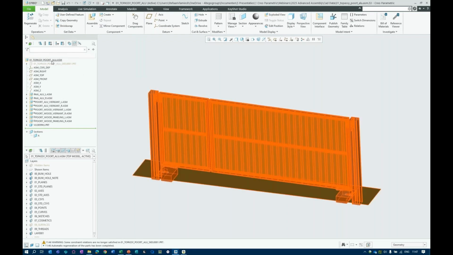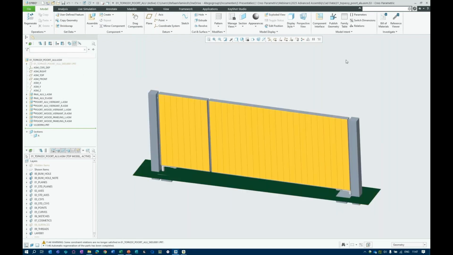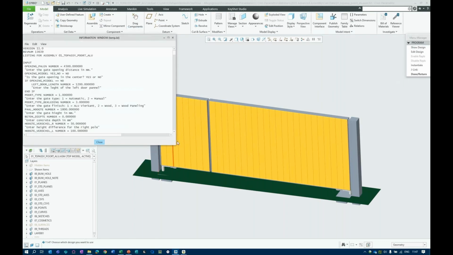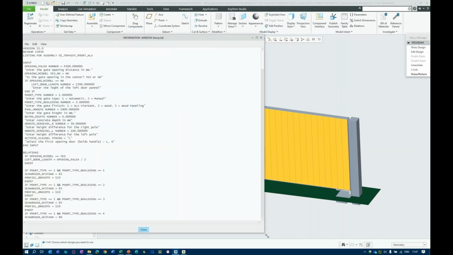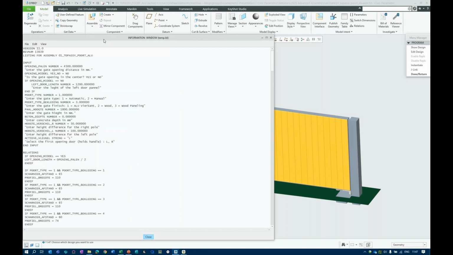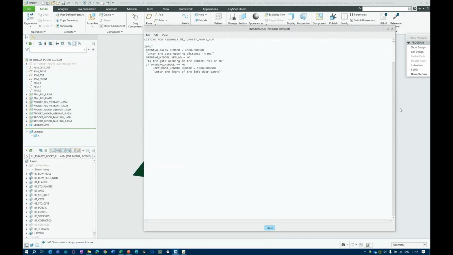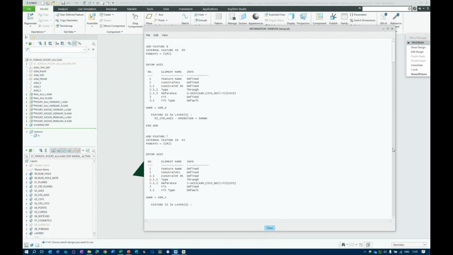So what I've done is in my top assembly, we have added a program. That's a little bit of code. I will show how it is built. And this is just one text with a little bit of questioning. So every part in Creo already has a program added in there. I'll explain if we go a little bit down.